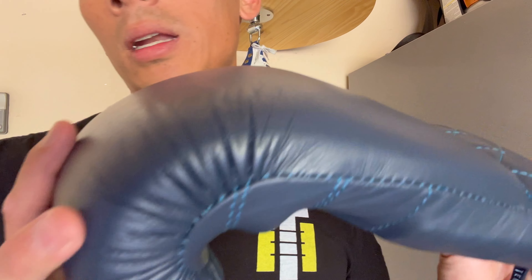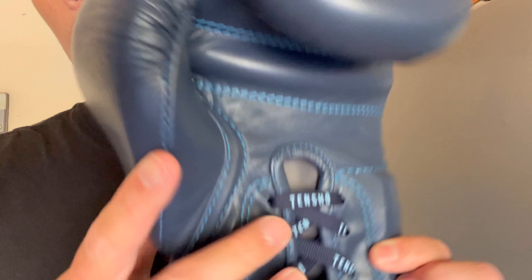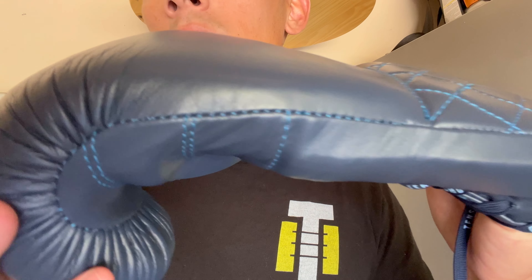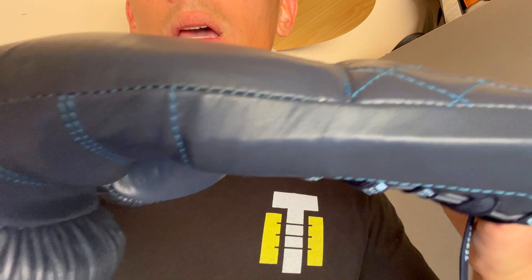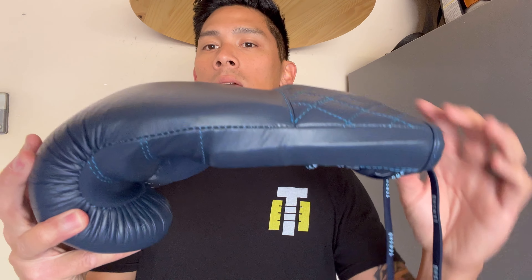Quality-wise, the leather is very nice. The only areas I'd critique are the stitching in certain spots — things could be a little bit cleaner — and the reinforcement on some edges could have been rolled in a bit better. Weight-wise, the gloves are almost on point; advertised at 16 ounces, they came in at 15.7 and 15.5, so pretty close. The stitching on the back wrist quilt pattern looks clean, and the glove is really well balanced — not top-heavy — with padding distributed nicely from top to cuff.